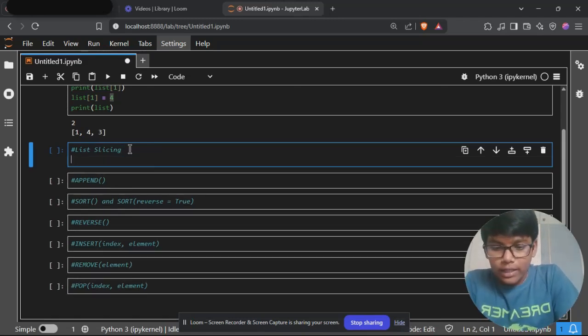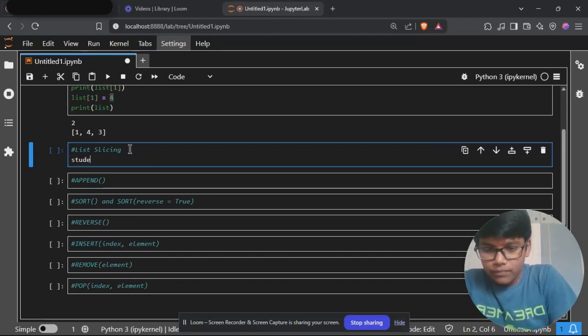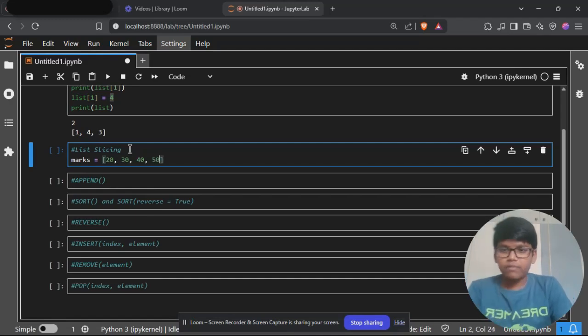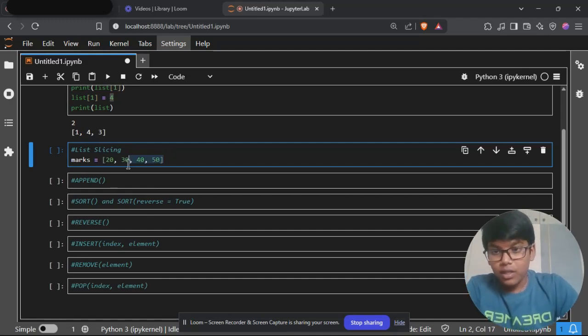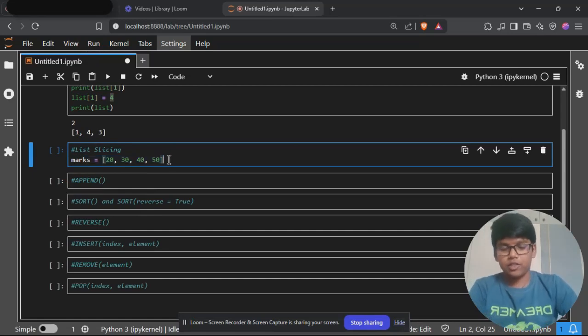Now, let's introduce a list named student marks: 20, 30, and 50. These are the marks, and this is the list. We have created the list.